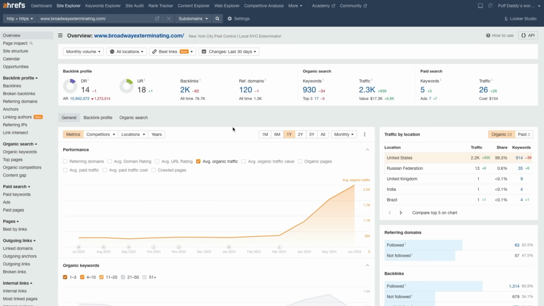Okay, well, let's do a deep dive and give you a great example. So, I've found a wonderful site here. Fantastic job. Domain rating of only 14. Not too many referring domains. Like I mentioned, link building here really isn't that important. And they're growing like gangbusters.